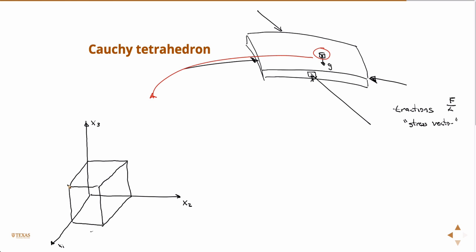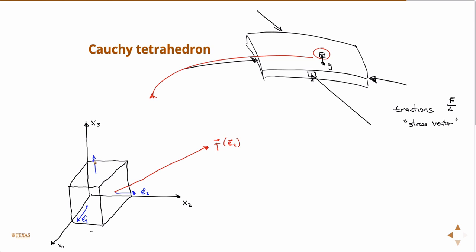So let's draw those surface forces. They'll again be tractions. So let's see here. I have a force on this face. I'm going to call it T. It's a vector. And I'm going to use a little superscript here to say that this is in the E2 direction. And E2 is a normal vector that defines the normal to this face. Okay, so this is E2. Right? And likewise, there's an E1.